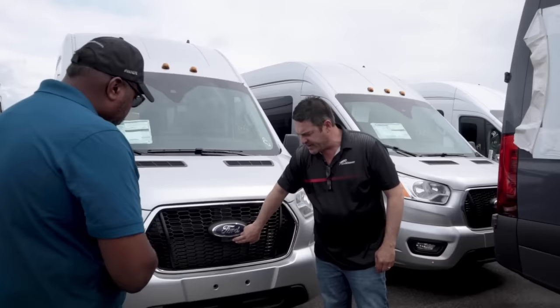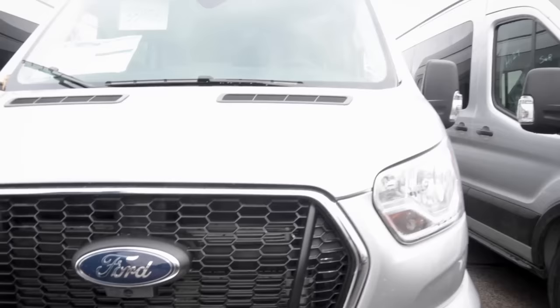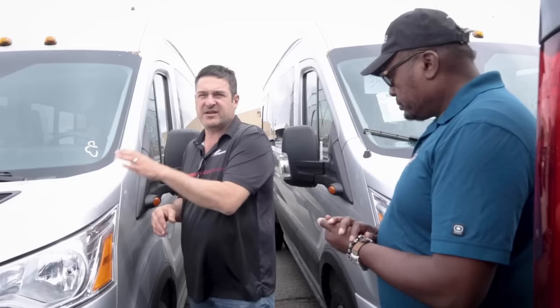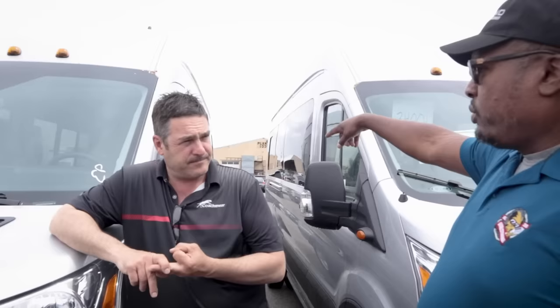We got a front camera at the tail end of last year to see how close you are to obstacles — we went OEM on that. For anyone watching, we're starting outside in the chassis yard — this is the most important stage. If we don't have these chassis, nothing else happens. Here we've got our Dodge product. The Fords come in with windows already installed, while the Dodges come in without windows.